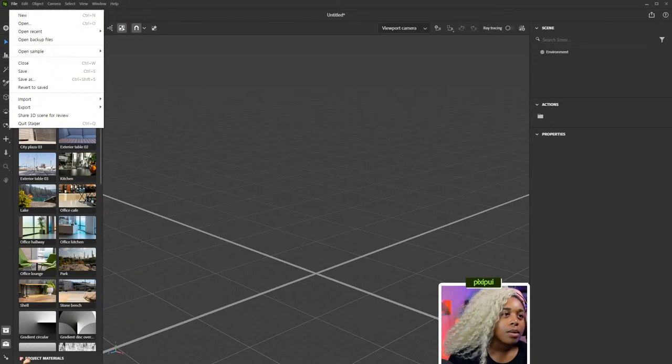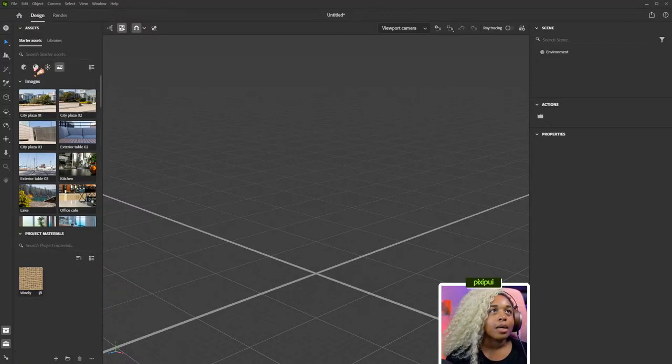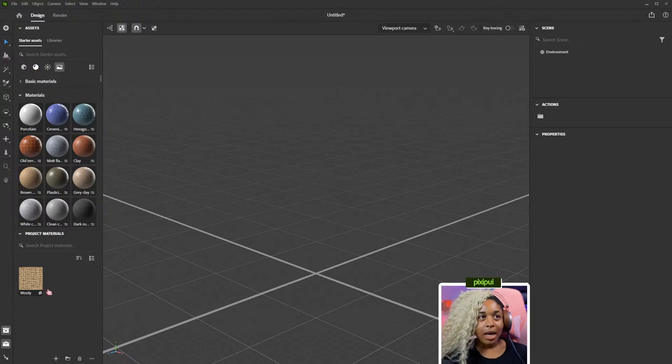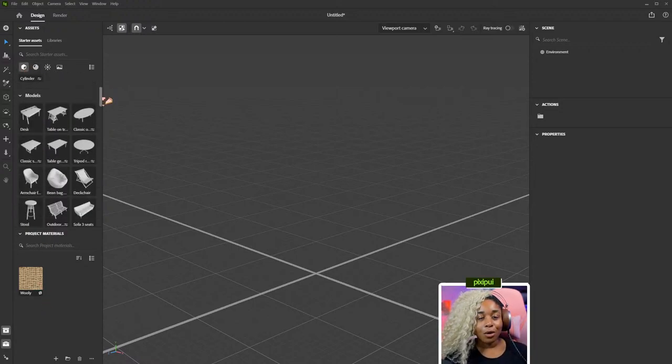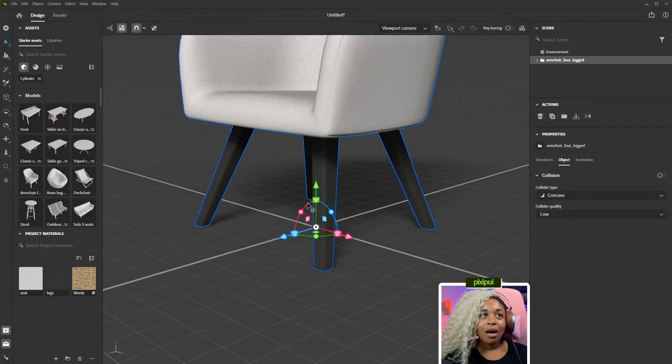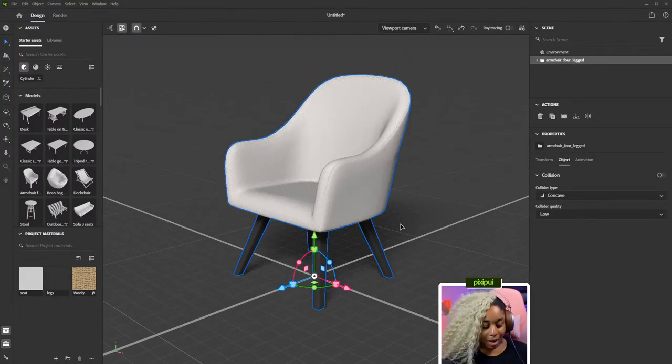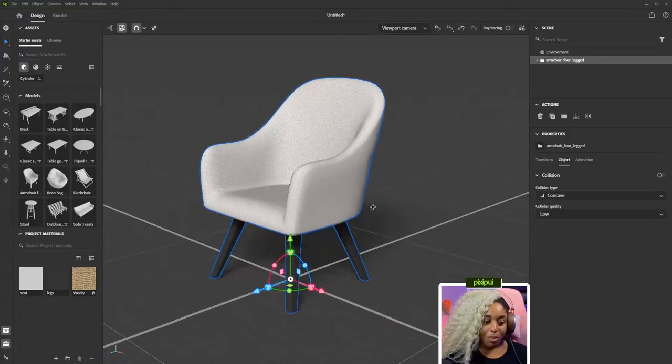Oh, there it is, at the very bottom, that I couldn't see. Now, when you do click it, it does tend to pop right at the bottom. You do have some objects here, or if you have your own, you can just click and drag them in. I'll click the armchair for now. By holding shift and the middle mouse button and moving, you can move this around. You can hold the right click.